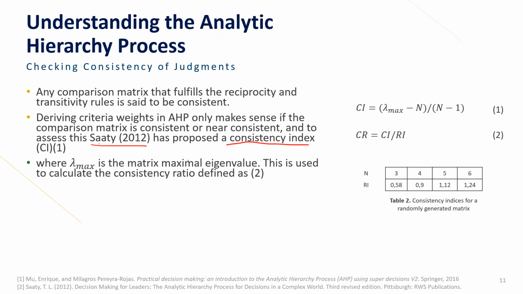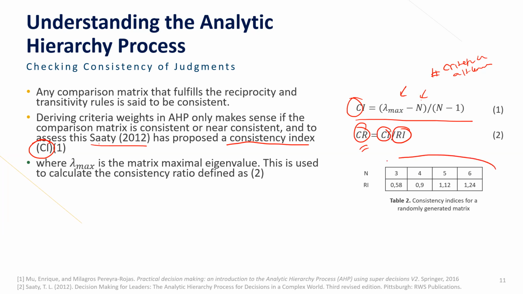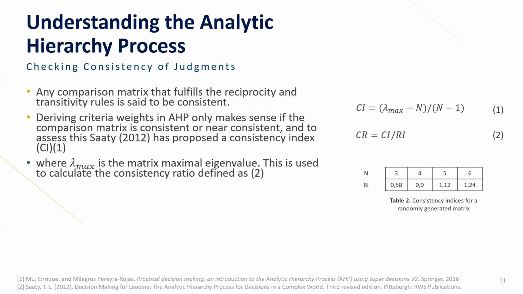called the consistency index, or CI. Okay, the formulation is like this. It is lambda minus n, where n is the number of criteria or alternatives. And this CI later will be translated into the consistency ratio, which we calculate from the CI divided by RI, and RI is a table. It's table data that you can use as a reference to see whether your consistency is good or not.